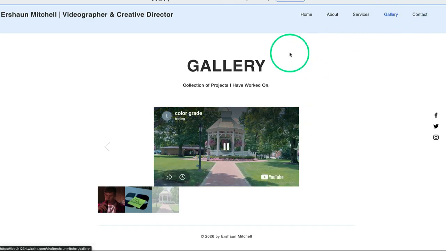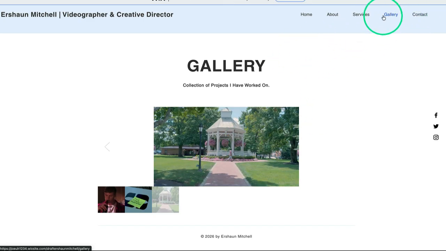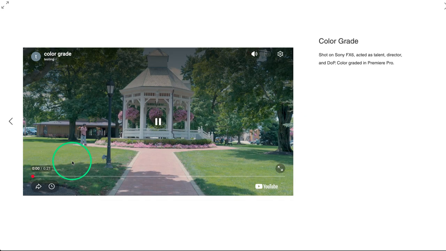Okay. This you can say gallery. That's fine, but I think what you need to do. Let's see. Okay, talent and DP.